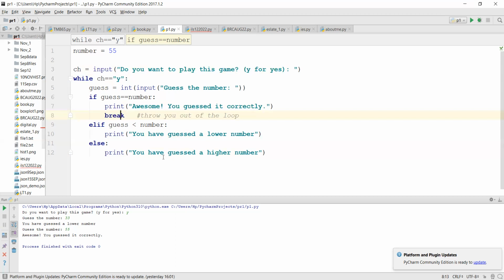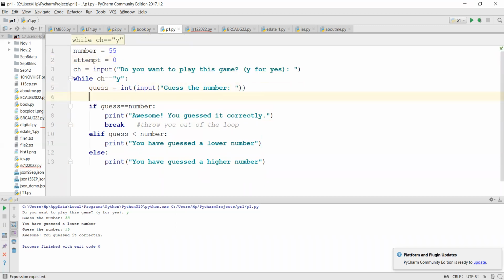No? Okay. Now we'll add one more feature to it. I want to see how many attempts you take to guess this number. So I'll say attempt equal to 0, and every time you're reading the input, that means you are making an extra attempt, right?